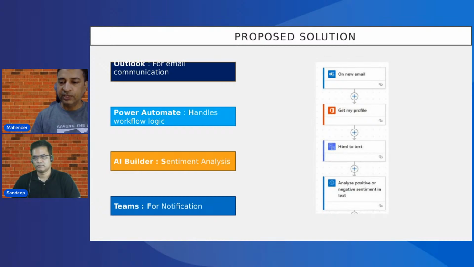Okay, and then we have Teams for the notification, so that we can quickly let them know. It's basically for our manager, or whichever team is concerned in that department, or whichever technician is related to this case, so we want to let them know what feedback is coming from the customer, right? So that's the proposed solution we are going to talk about today.